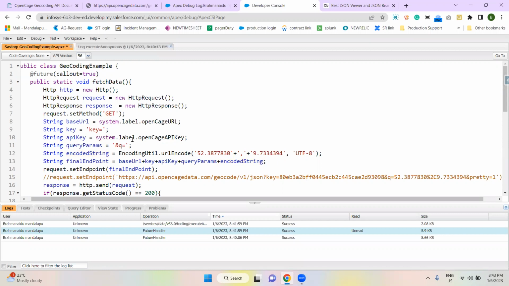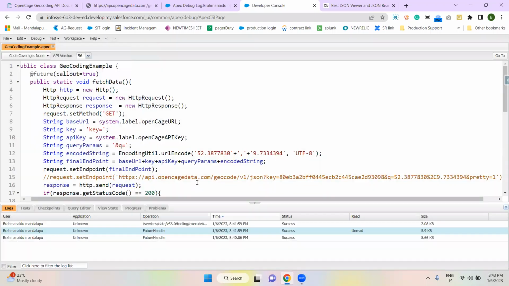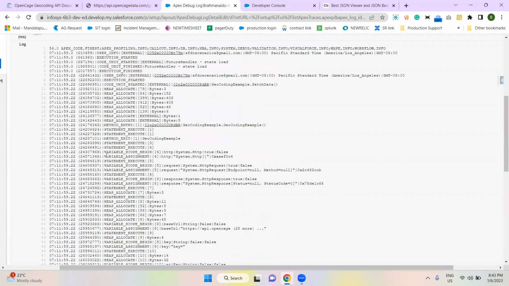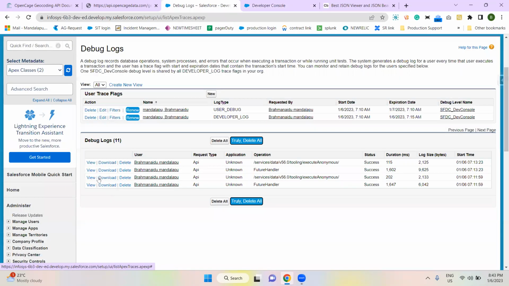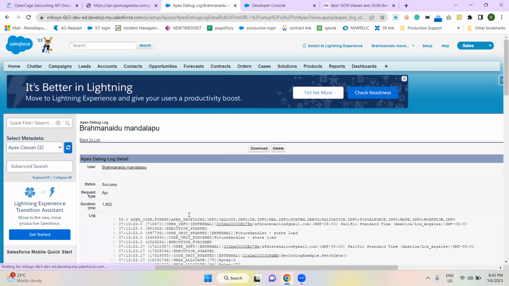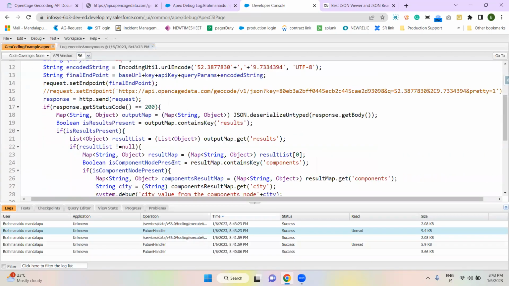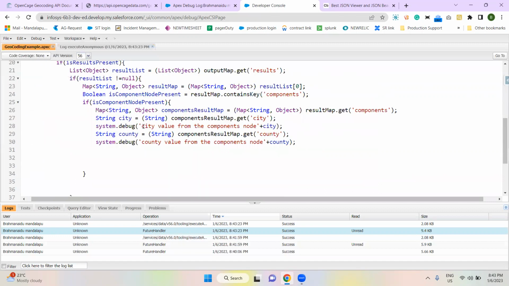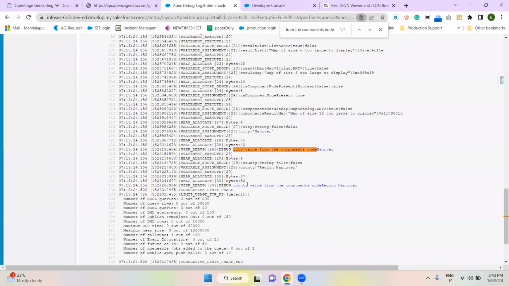Let me put it over here and execute the script. Now I think we should be able to see the value. Let me check the logs. Okay, city value from the components node, and this is the country value.